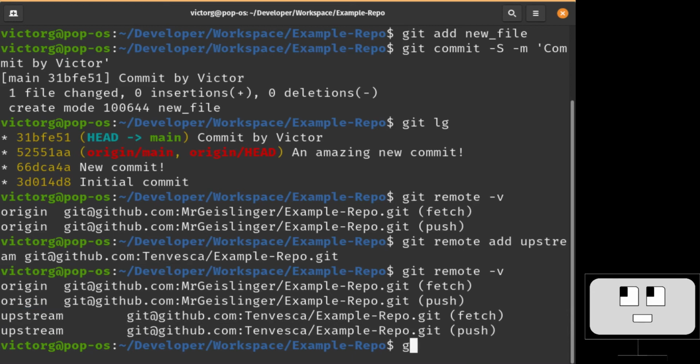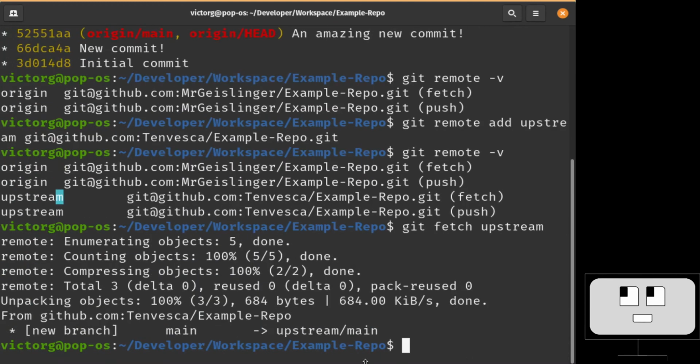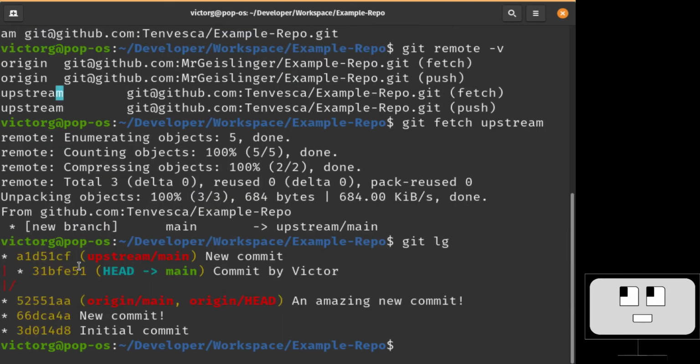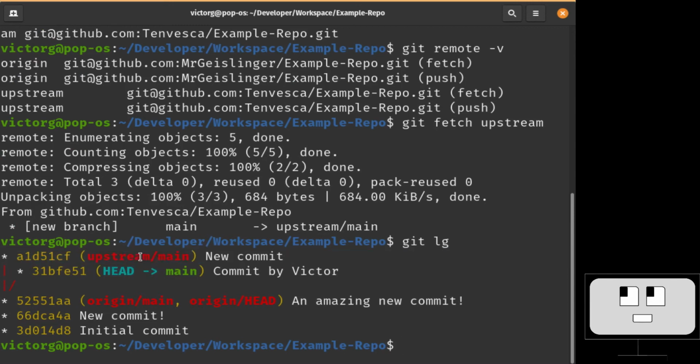So what we're going to do first, we're actually going to do a git fetch upstream. What this is basically saying is get the information from upstream, pull this down so we can reference it. So I'm going to pull that down. And there we go. We've actually fetched in here. You can see this little information here. Now if I do git log, or let's do git lg, just to see this, you can see there's our differences. This is my forked repo, and this right here is from the upstream, or the original repo.